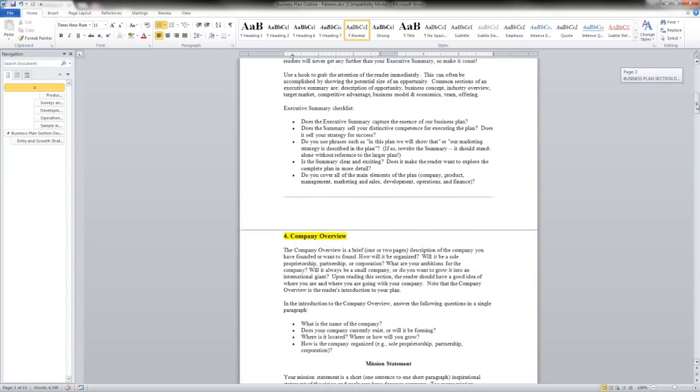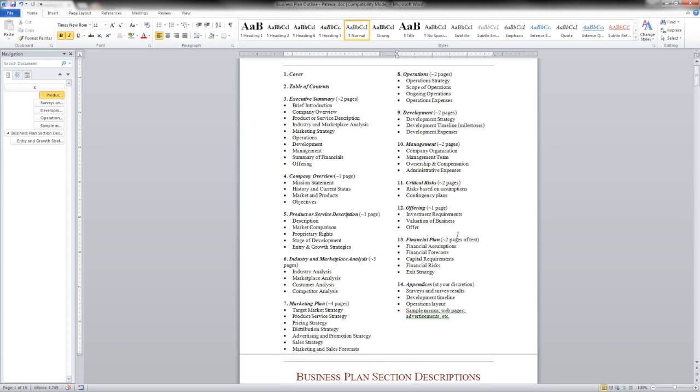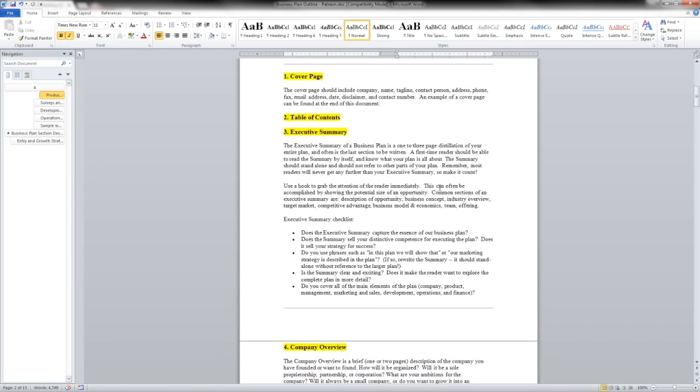Here's the other thing: do not be intimidated. There's a lot of information here — executive summary, industry and marketplace analysis, financial plan, management, operations. The value in this business plan is helping you think about the stuff you may not even know. It helps you understand what is important. There's a thing called a SWOT analysis — strengths, weaknesses, opportunities, and threats. That's the kind of stuff you want to digest and think about. Maybe you say that's not something you need to worry about today, but it's all part of understanding a plan, and this is fundamental to the core of what you're doing.